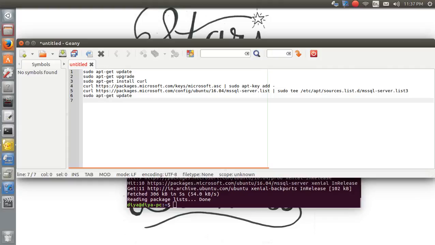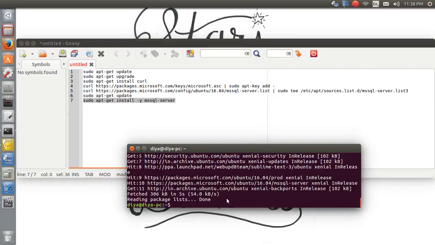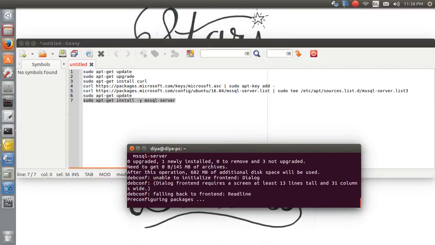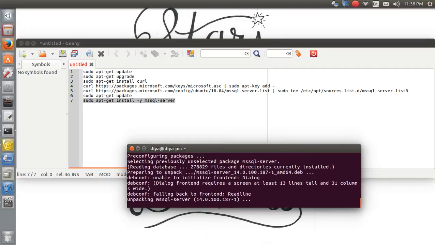It's pretty easy. After that, I'm going to type this command, which is not remove, I'm going to type install. Okay, fine. It's going to download approximately 144 MBs of data from the internet, so stay put for the download.